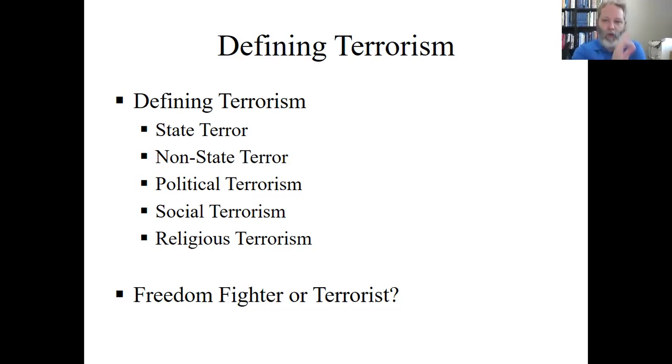Now, the problem with coming up with a definition for terrorism is, well, it's a bit like trying to nail Jello to a wall. If you've never tried it, hammer, hammer, hammer, it just goes. If you have kids, fun experiment to do. But it really is trying to nail Jello to a wall. It's very hard to pin down.